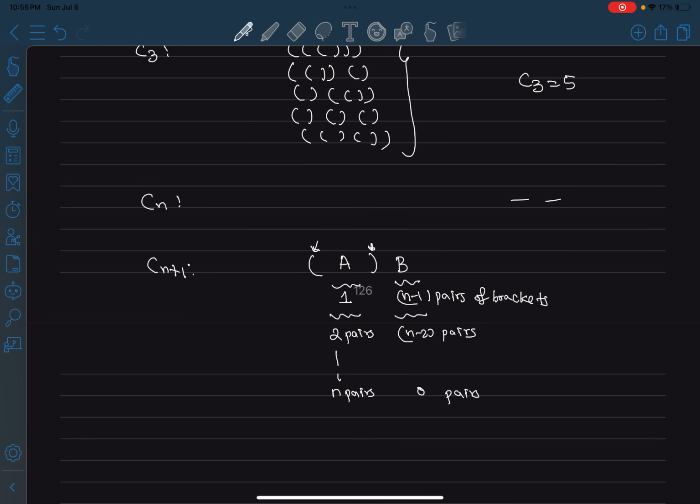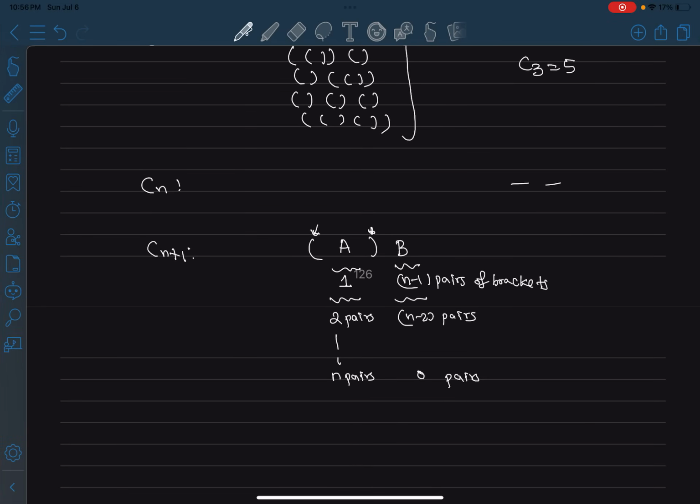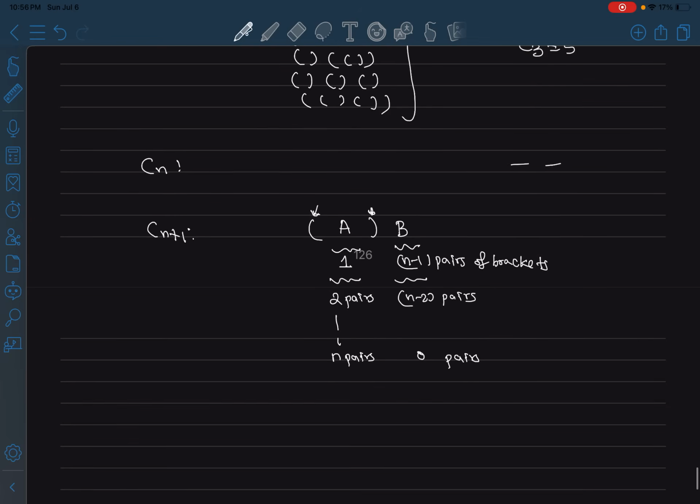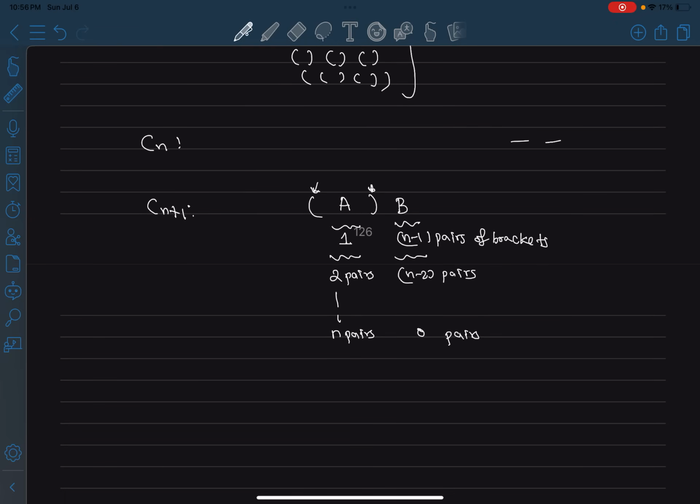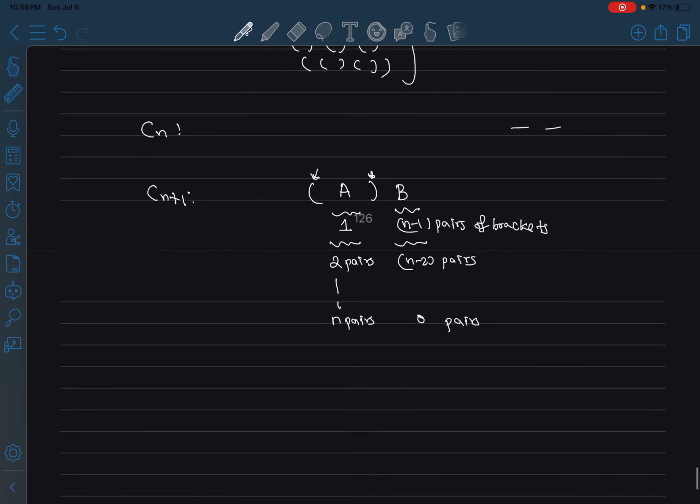So basically in this fashion, if we sum up all these possible ways brackets can be arranged, that will give us C(n+1), right? So we are basically trying to use induction, using the arrangements with the lower subscript, to get C(n+1). So let's see how the formula will be, right? To get C sub n plus 1.